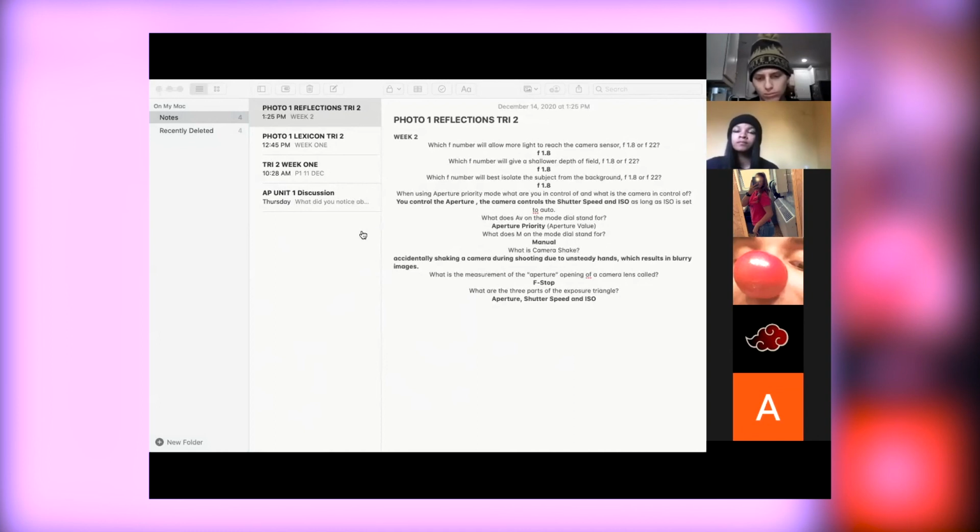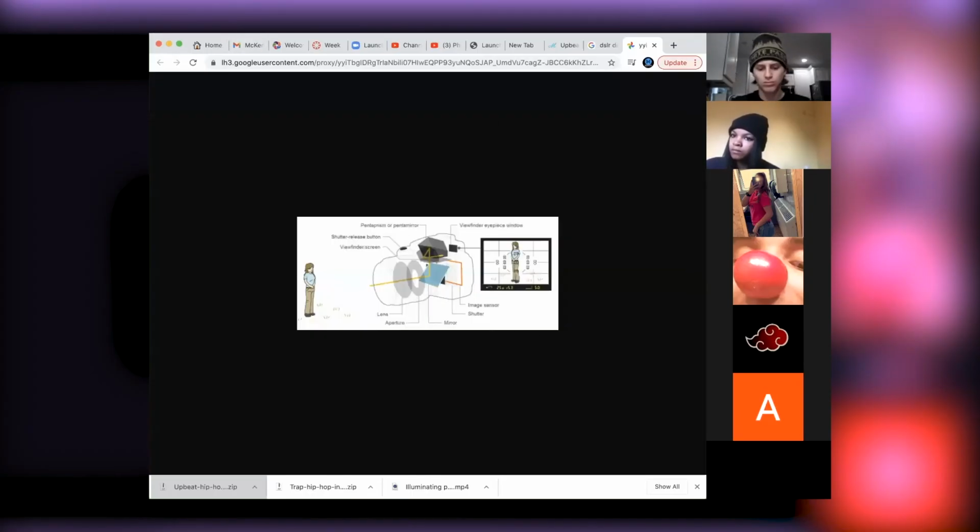This one will probably work. I think. No, this one's better. Open image. I'm going to share the screen and show you. Okay, well, let me zoom in on it.